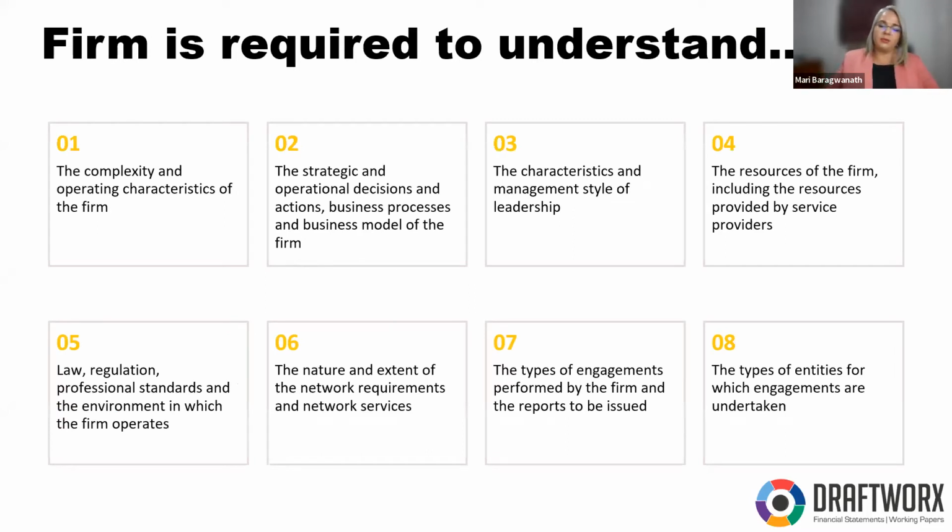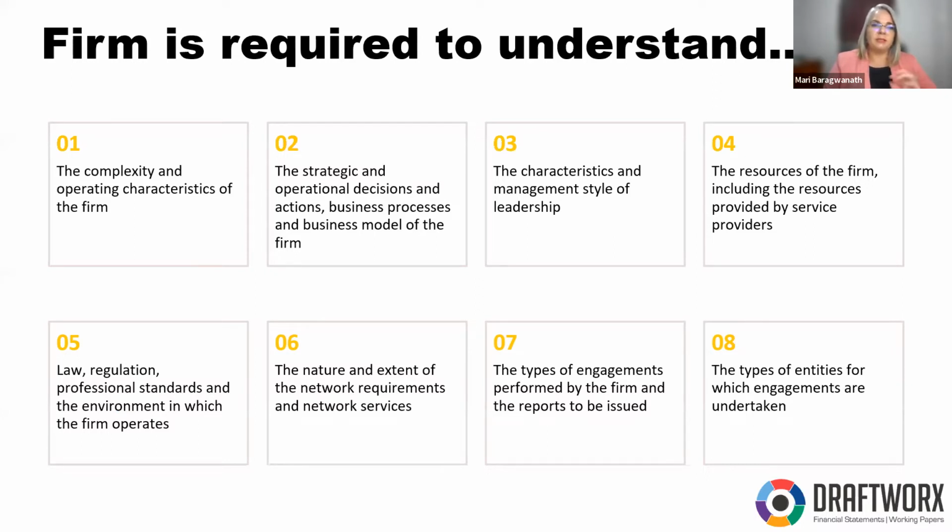In undertaking the risk identification and assessment, the firm is required to understand conditions, events, circumstances, actions, or inactions that could adversely affect the achievement of quality objectives. In other words, what are the things that could happen or could not happen that could affect the achievement of these quality objectives?